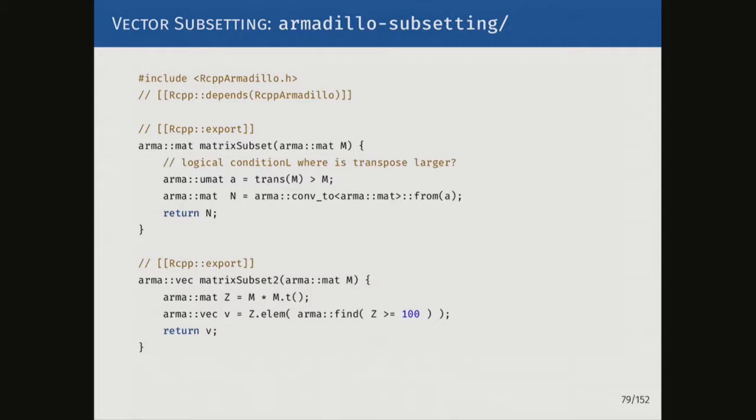I will get to my favorite math package, Armadillo, after the break. But that's just related because historically, before we rewrote that, we always pointed to ARMA. Here's how you do it on ARMA. And that gives you a first flavor that between different packages and libraries, the conventions may be different. So here I'm coming in with a matrix, and I'm creating myself a transpose of that matrix. And the logical condition here is element by element comparison. I want all the elements where the element at the position of the transpose is larger than the element in the original matrix.